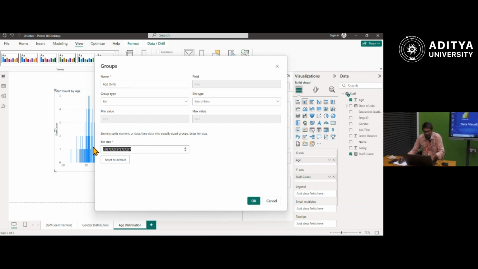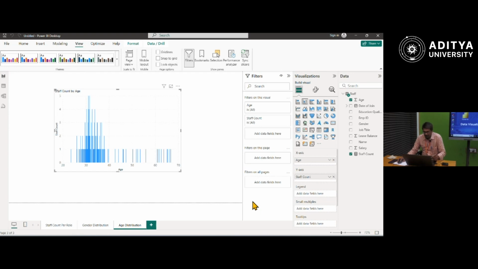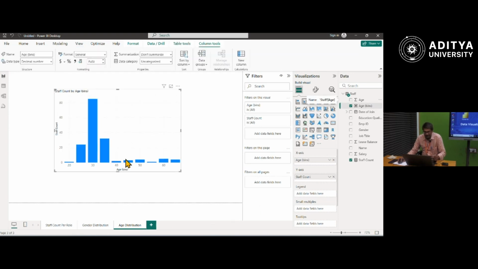I'm setting up 5 different ages to be a single bin. I'm setting up the range like that, and say OK. Now, instead of using age, make use of age bins here.